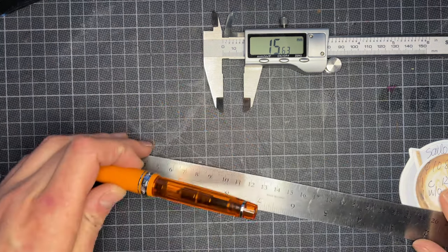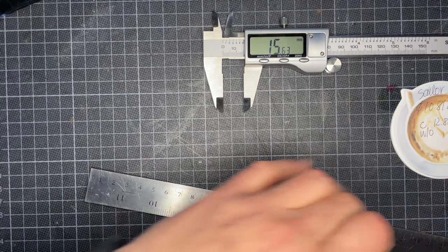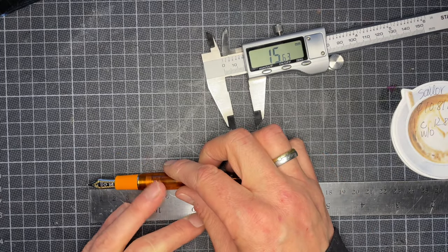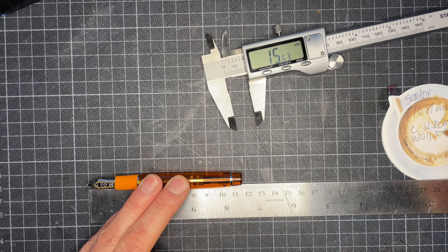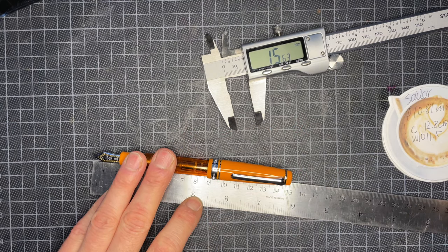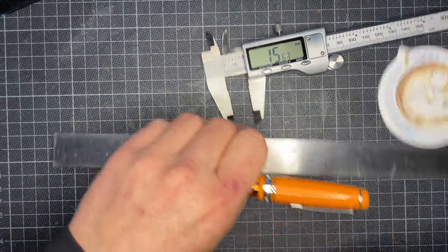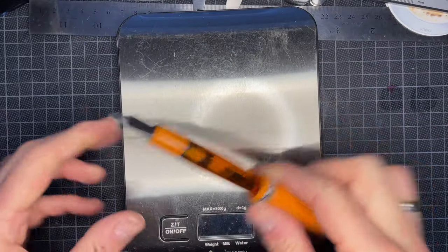I think that's the same length as the Lamy Studio. I just filmed that video prior to this one, so that's why I'm comparing it to it. And then the length without the cap is 11.5 centimeters, all of this. And then capped, or posted, rather, it is 14.9. So let's weigh this thing and then do a writing sample.